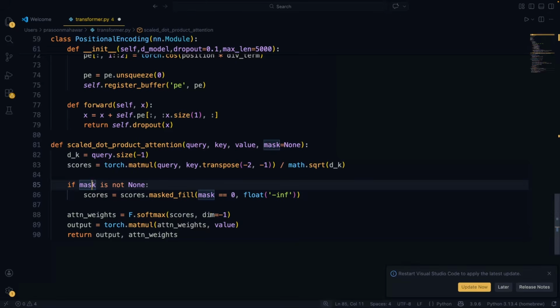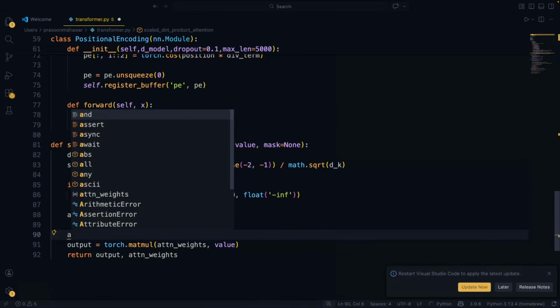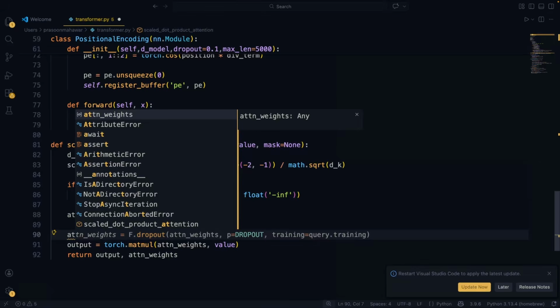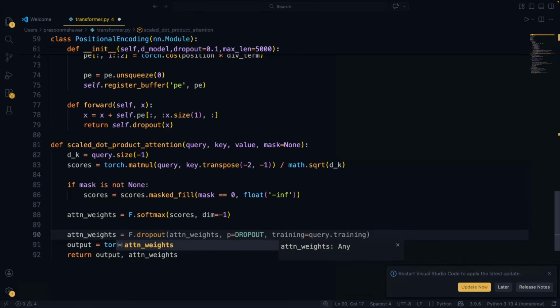The dim equals -1 is important. We want each row to sum to 1, not each column. After that, I missed one thing. We compute the attention. We apply actually a safety net to the attention weights by using torch.nan_to_num on the attention weights, and we will replace the not a number with 0.